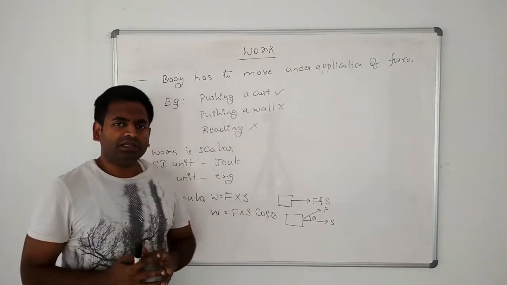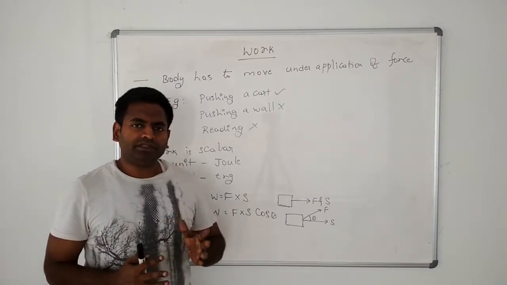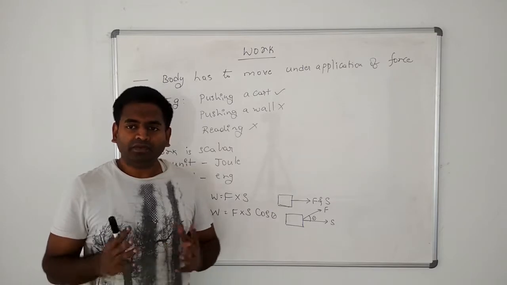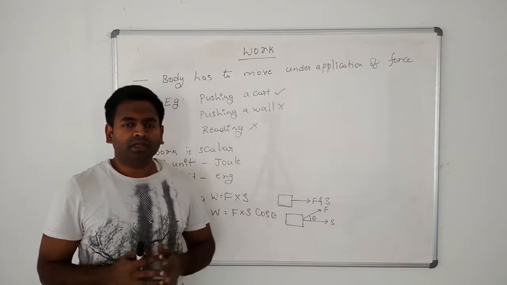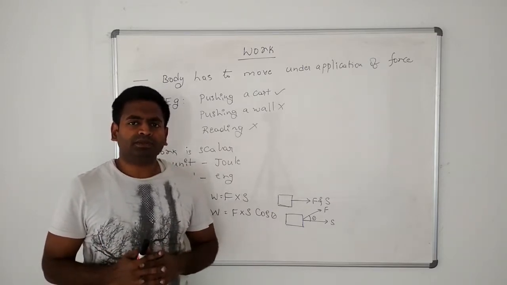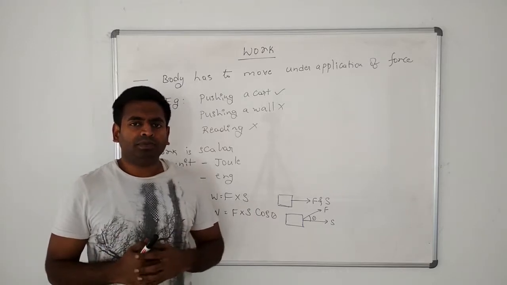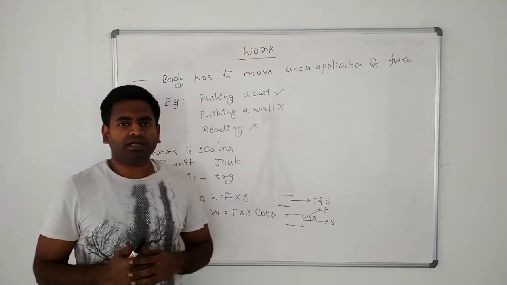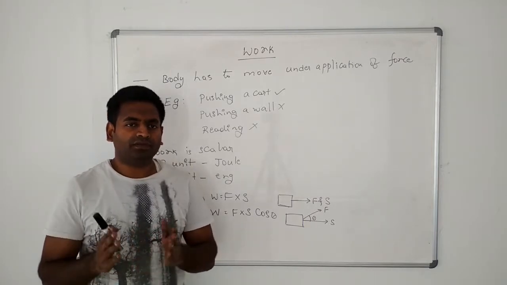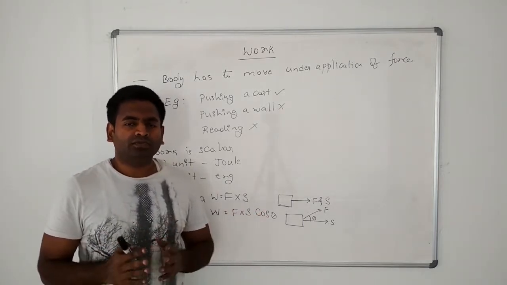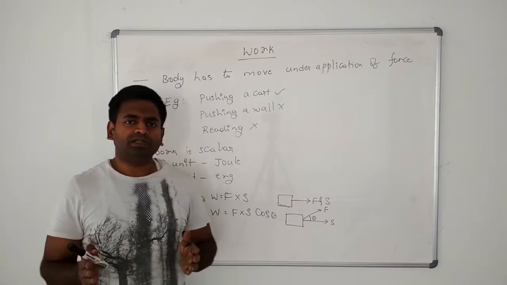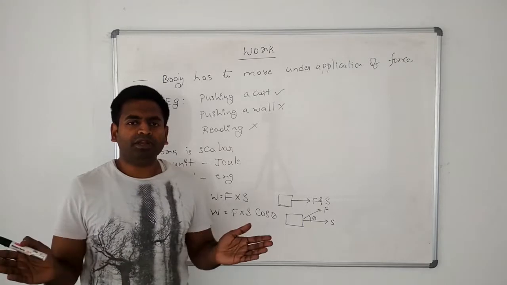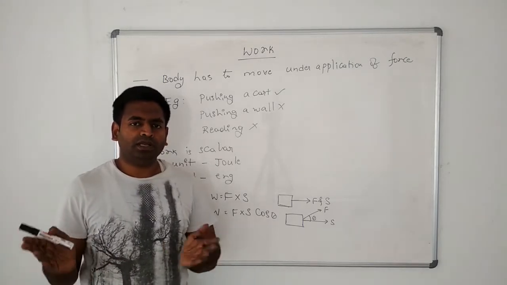Every day we see the concept of work. From morning till evening, we do so many works. So it's not unfamiliar to us, it's a very familiar term. But in physics, the definition of work is completely different from our natural understanding. For example, some of the work that we do in everyday life may not be defined as work in physics.